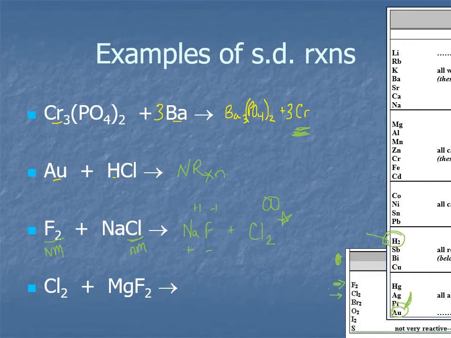And so the 7 would be, remember, hydrogen, nitrogen, oxygen, and then fluorine, chlorine, bromine, and iodine. Here is where you have to know for these 7, you got to be able to write them as a free element with the molecule, with the 2. Okay, let's move down here to the last example. Here I have chlorine, and it's a nonmetal. And we're trying to replace a nonmetal, which is fluorine.